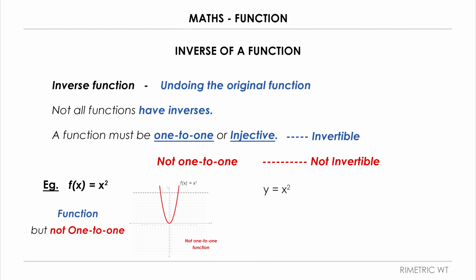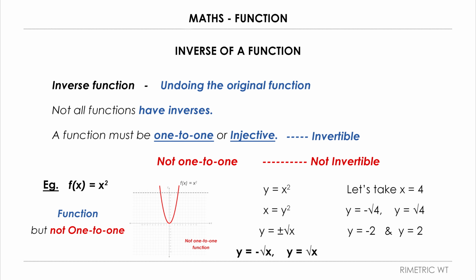Starting with y equals x squared, we get y equals plus or minus square root of x. This means for any positive value of x, y will have two possible values, negative root of x and positive root of x. Let's take x equals 4, for instance. For that value of x, y can be either -2 or 2. So the inverse relation would map the single input 4 to two outputs, 2 and -2. This violates the definition of a function, because a function can assign only one output to each input. Therefore, f of x equals x squared with the domain of all real numbers is not invertible.